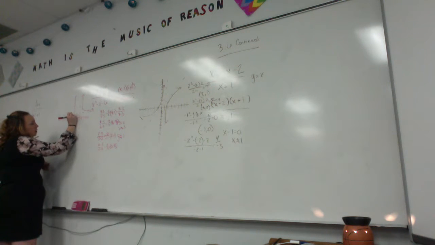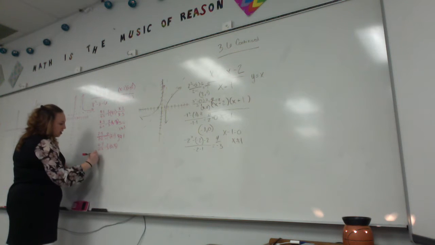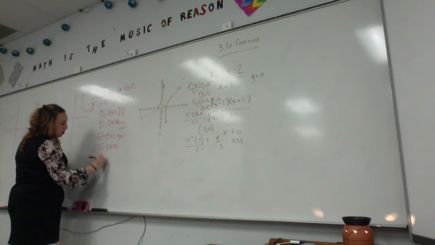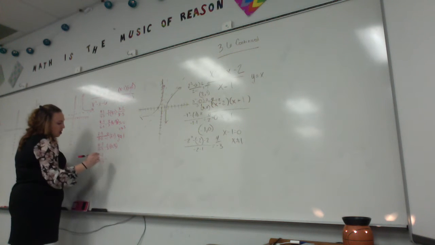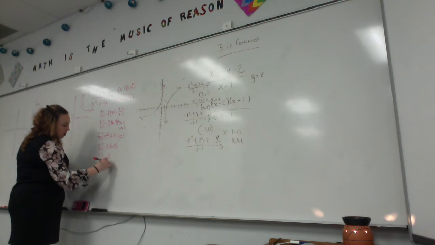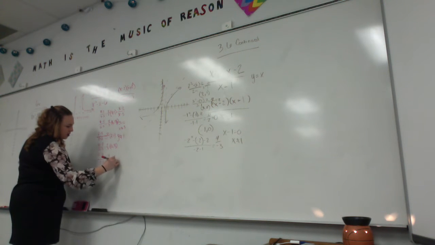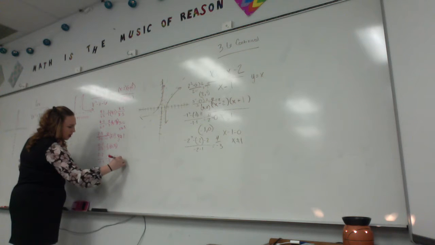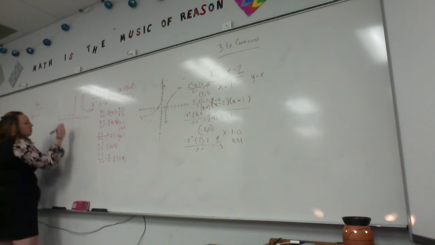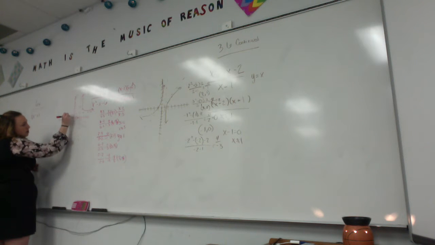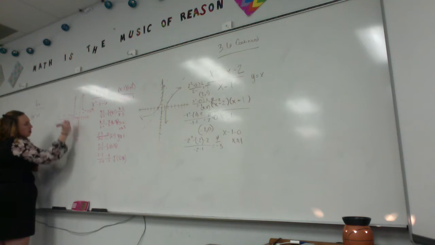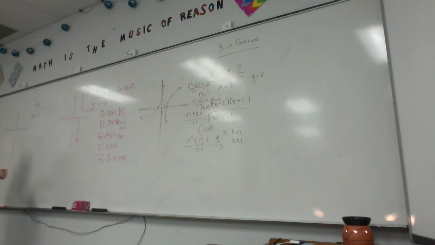0, 2/3. When I plug in negative 2, I have negative 2 minus 2 over negative 2 minus 3. So I get negative 4 over negative 5, so I get 4/5. So negative 2 and 4/5. So this one's going to go like this. So that's graphing that. Okay, last one has a radical in the denominator spot.